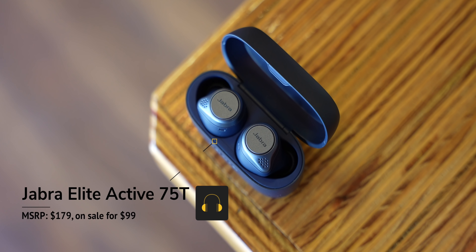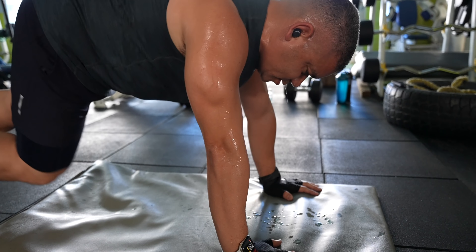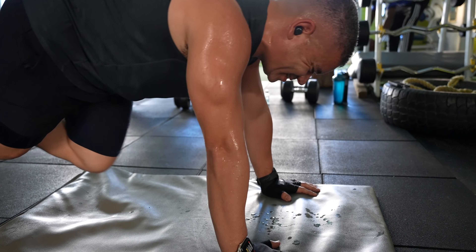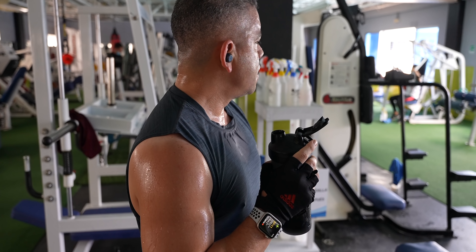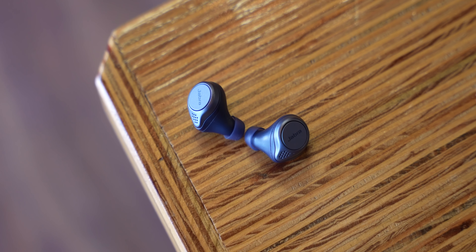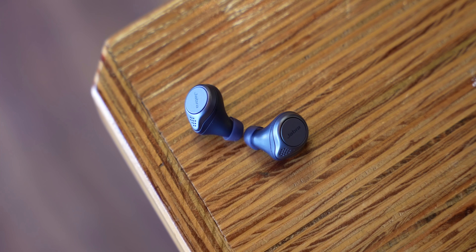I think the ones that I've used for longer are the Jabra Elite Active 75T. For years, Jabra has been one of the only brands that I would trust to survive my day-to-day sweat, even though other brands have either caught up lately or surpassed them. These are not just IP57 sweat and water resistant, but Jabra offers an extended warranty after you register them in the app for free. I'd call these more of a middle ground because even if they are active earbuds, they look like regular lifestyle alternatives. They're small and compact and somehow also managed to include volume controls and your typical playback options on each earbud.